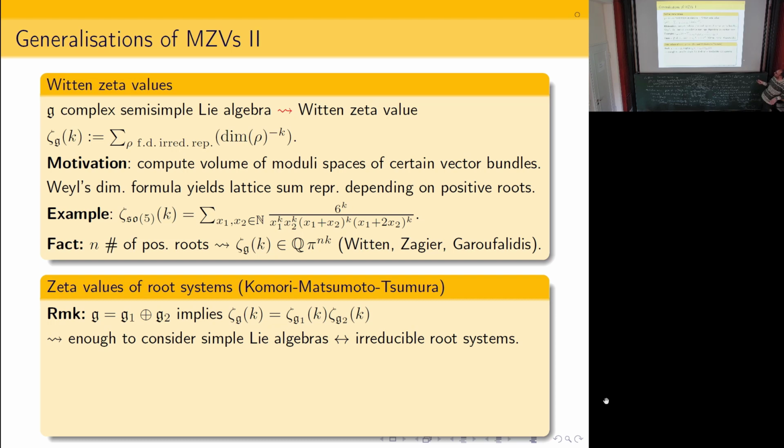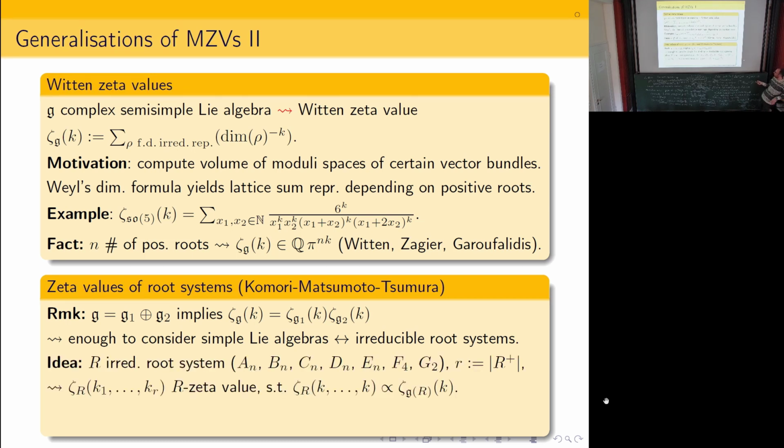And then people looked at generalization of this kind of series. So I guess this was the observation in the beginning of the paper in the 2000s. So you just consider simple algebras because you have this easy to prove formula, and then this corresponds to irreducible root systems, and then they associate. So also this one can be just read off the root system of the algebra, and then you just associate different exponents here, different powers of k to the different roots.